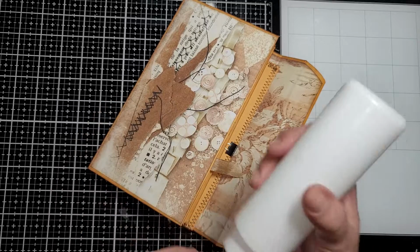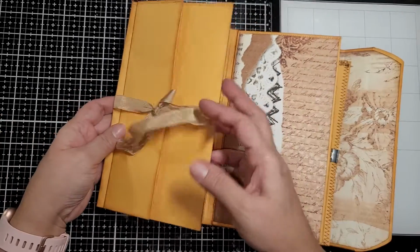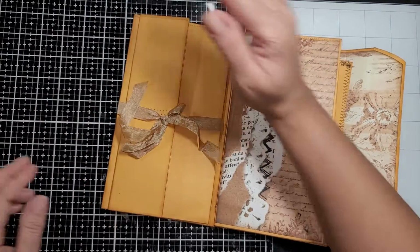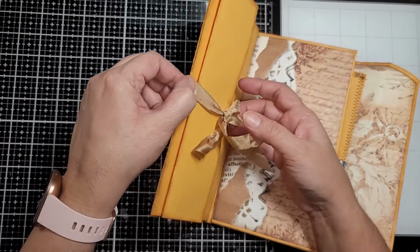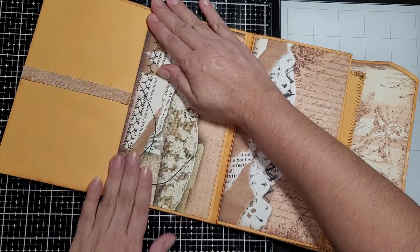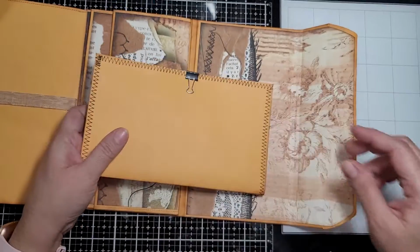Actually, no, I'll stitch it. Because as long as my little flip thing is together, as in where it's supposed to be, it doesn't move around, I'm good. That will also reinforce our little paper on this side. So let me just give it a few seconds there to dry, and then let you guys know on this one.